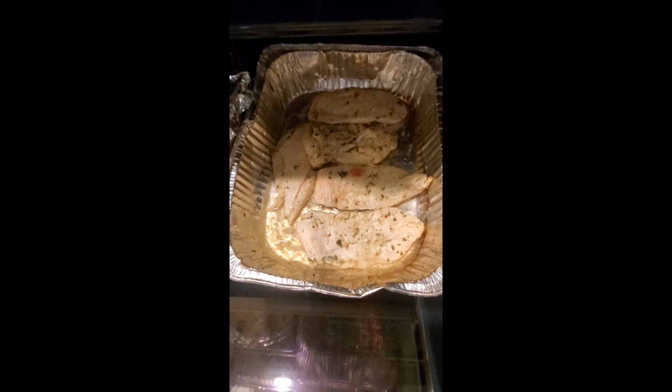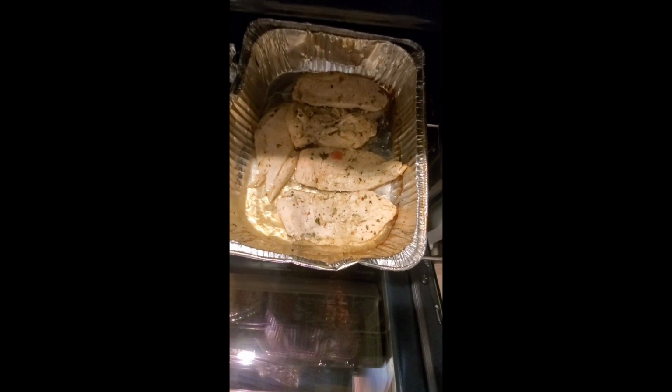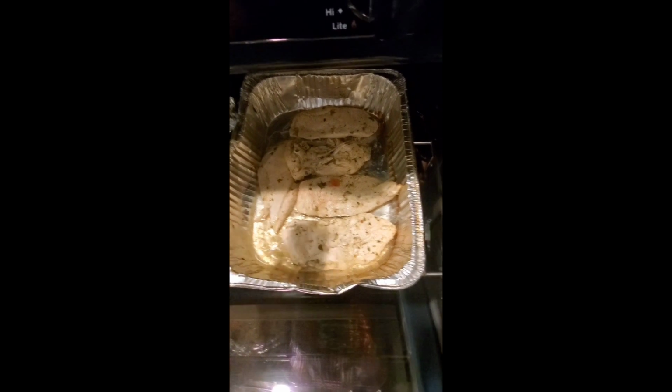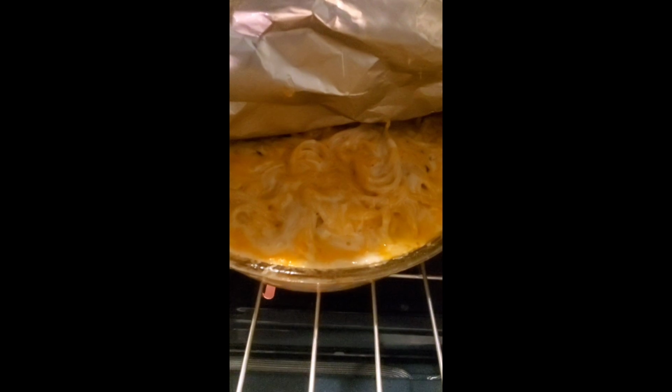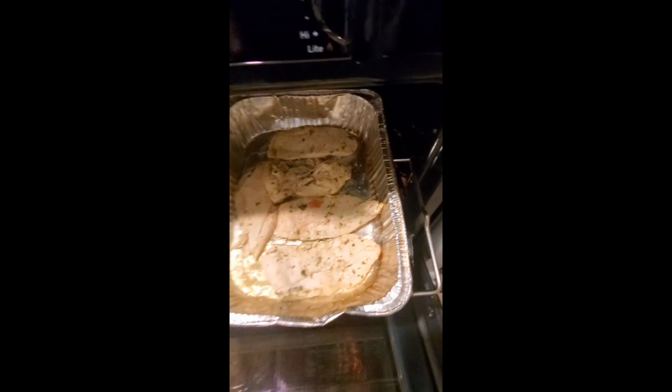Alright, so here I have the chicken. Okay, she cooked, not all the way. So I'm going to go ahead and baste this with some barbecue sauce because we are making baked barbecue chicken. And just give you a little sneak peek at the bubble in action inside of here. Look at that. She's not ready as yet, but you see her bubbling. So I'm going to leave her covered and I'm going to get ready to baste.